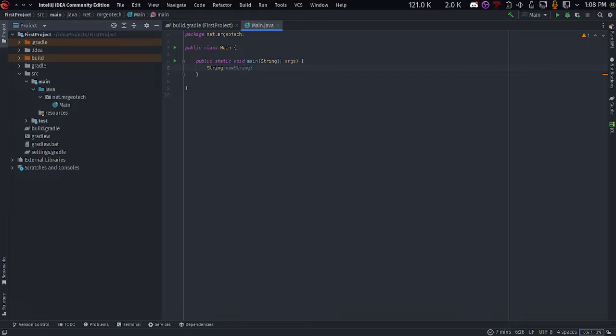You have to have that at the end of each statement, but a new line is not counted. It's just counted as white space. So I could add as many new lines here, and it will still compile fine. But you have to have that semicolon at the end of the statement so that Java will compile correctly.